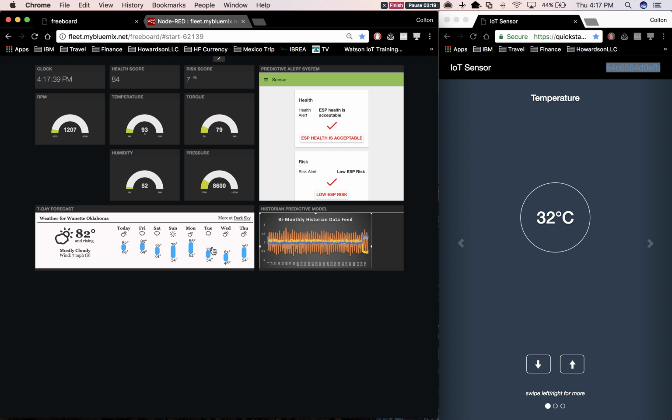So as we open up Oklahoma, you see that everything does seem to be working well. What you'll see right off the bat is a monitoring system in the middle. However, as an operations manager, most companies are already doing this. They're already monitoring RPM, temperature, torque. But what is truly valuable to me is something I'm going to show you up here, and that is the health score. So what the health score is, is the analytics running behind the scenes with IBM.